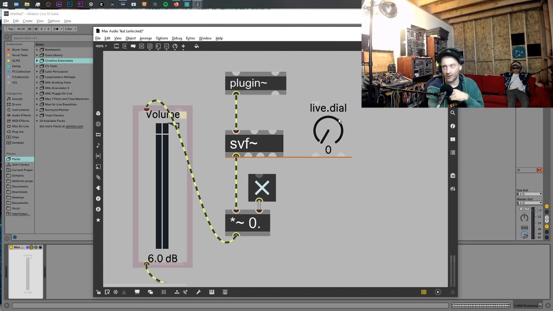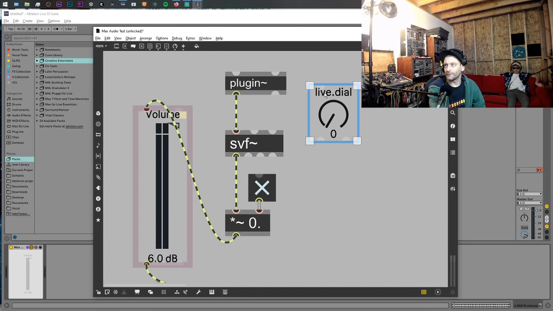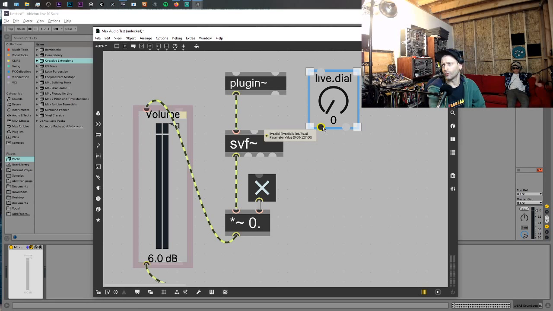And there's a live dial. Looks awful familiar if you're a user of Ableton. In fact, if you look right back here, it looks just like these dials for panning and monitor volume. So this is a live dial, and if we hover over its output, we don't need to send the dial any input per se, though we can send an input to set the knob value. But we want to read the knob value. We want the parameter value that we set on this knob to send a number into our SVF.